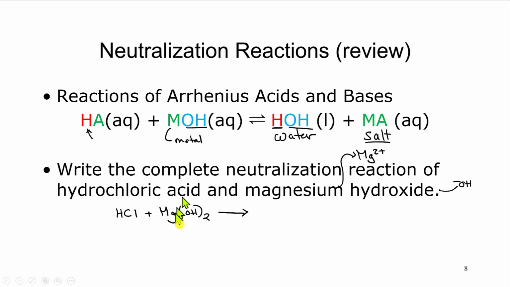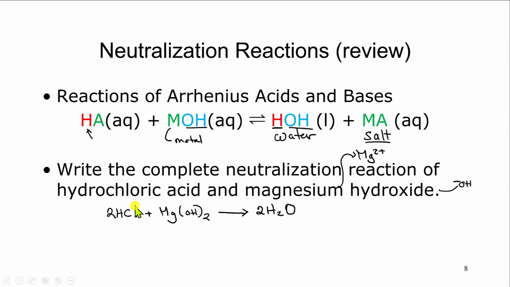Now, notice magnesium hydroxide has two OH groups. So what that means is it's going to take me two HCl's to react with it, and I'll get two waters out of it. So you see how easy that was, just recognizing the type of reaction that it is and the rules that apply to acid-base reactions of having to form water. I just look to see the number of hydroxides that are here, and that's how many HCl's I'll need.